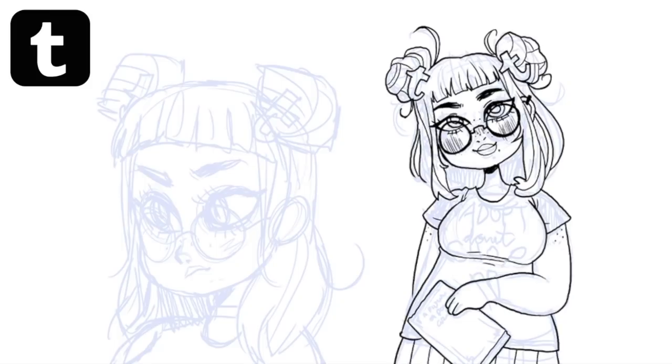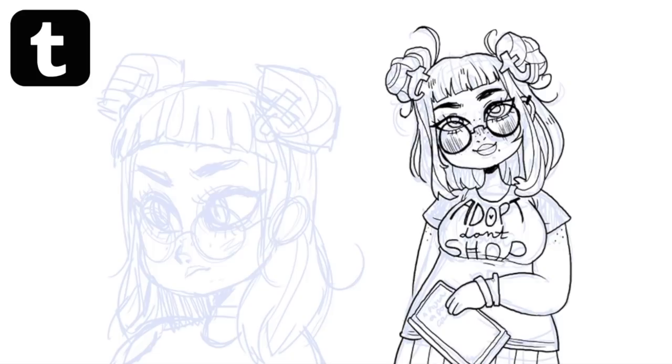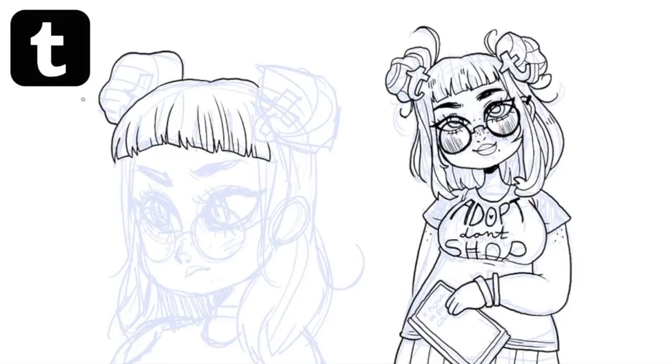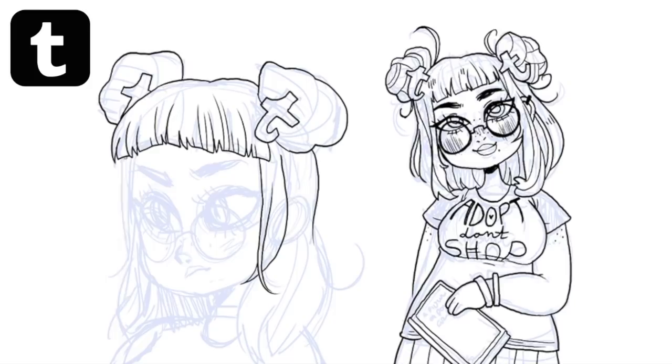and then 50% a goofball who loves memes, because that's what Tumblr seems like to me. Usually it's just constantly oscillating between people trying to talk really seriously about things that they care about, versus the other half of the time where they're totally goofing around and making really, really random jokes. So I gave her this cute little hairstyle, and then I put the Tumblr icon into her hair as an accessory, just so that it was really recognizable.